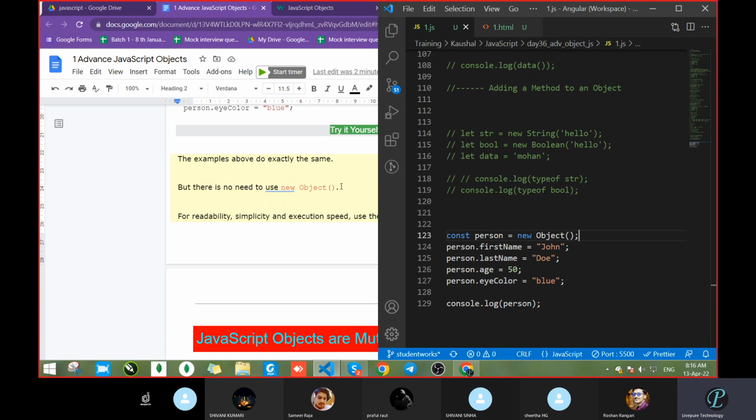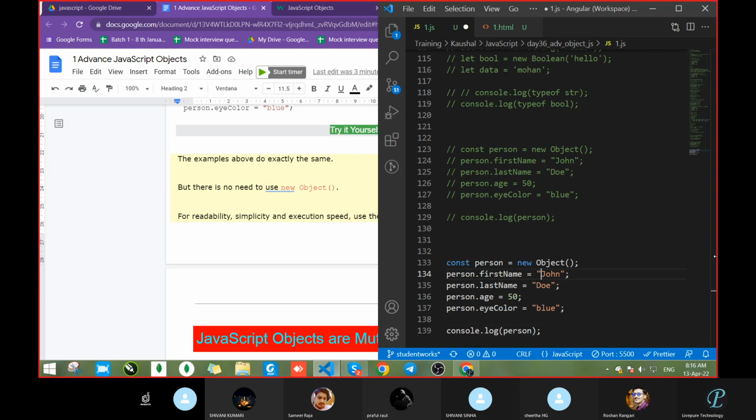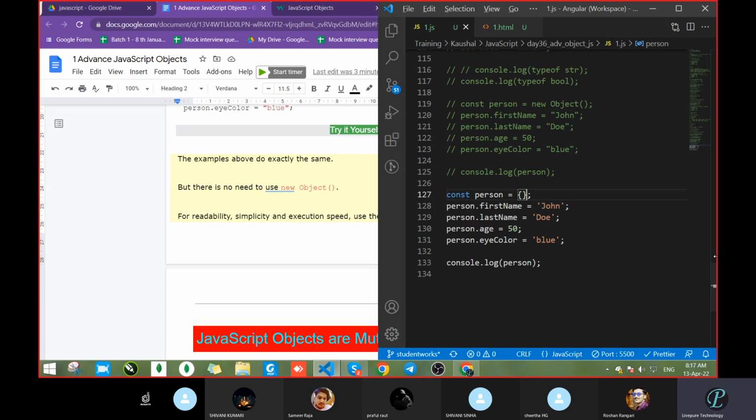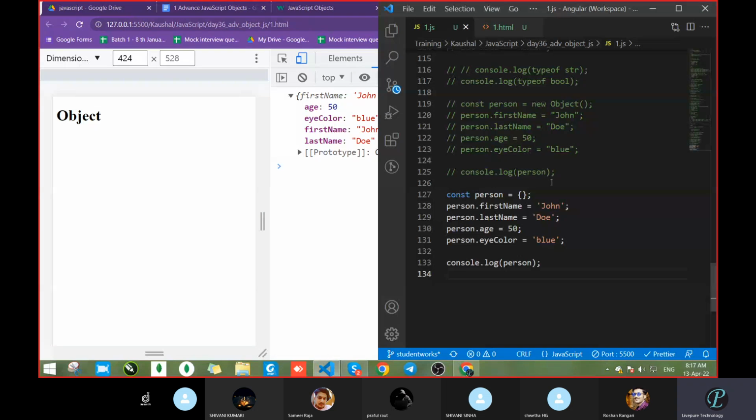What we had written here, new Object, we can do the same thing just by removing this and passing just curly braces. Let's save and check. We got the same thing.